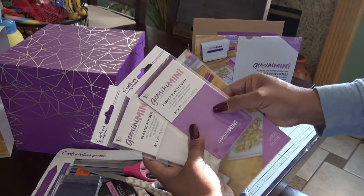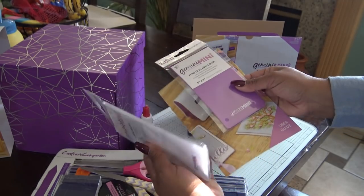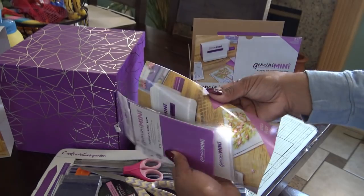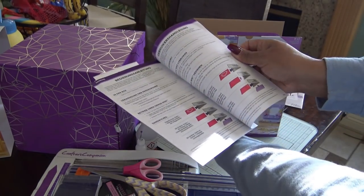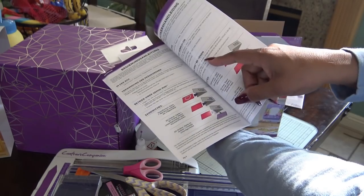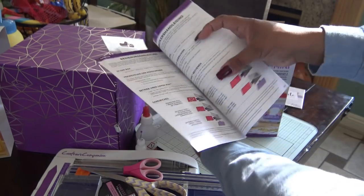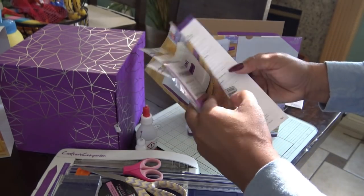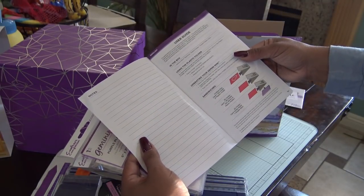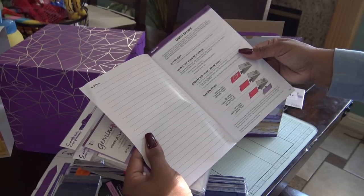The basic kit comes with a purple plastic shim and your plastic folder, which is the system that you're going to be cutting with. It's a folder system. Some information, not too much. I mean, it's pretty basic. It's basically the die, the paper, you put in your sandwich, and you put it in there. It does have some information here about the purple shim. It looks like you use the purple shim too, which is kind of interesting.